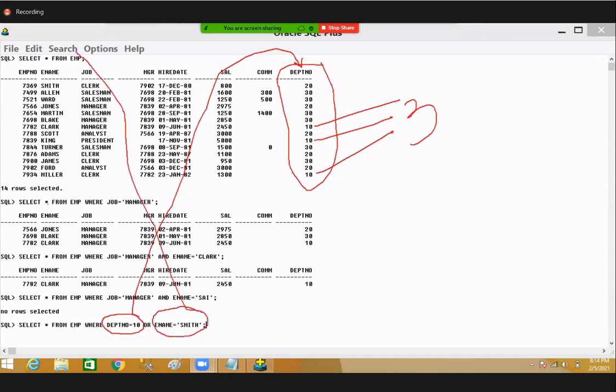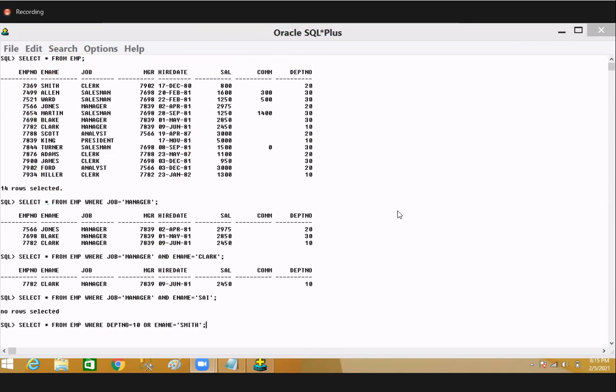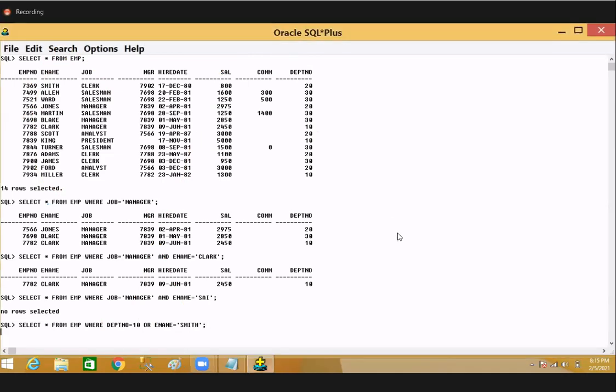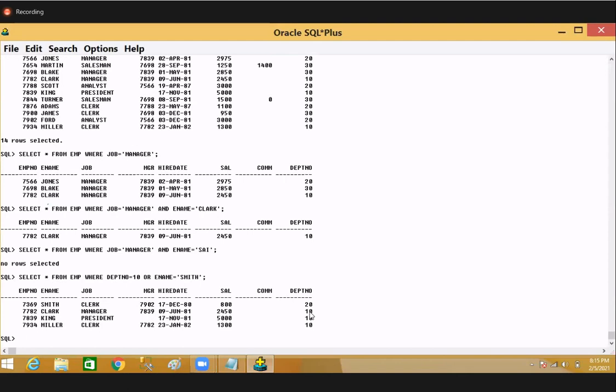In ename, is there any employee whose name is Smith? Yes, there is, Smith. So one person matches here, and here three. In total, how many rows are displayed? 4 rows, because both conditions are true. That's why employees working in department number 10 are displayed, and whose name is Smith, both are displayed.